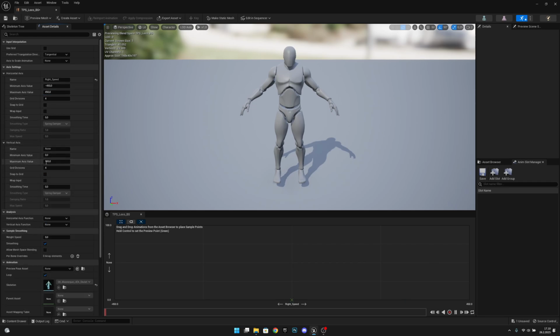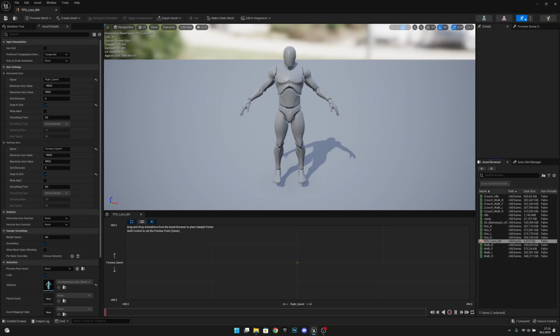The vertical axis will be called forward speed, with minimum minus 450 and maximum positive 450, like that. And let's snap to grid, here and here, like that.